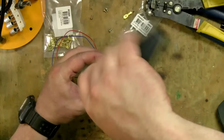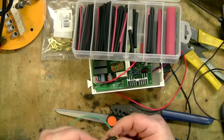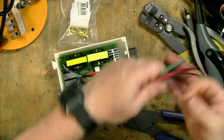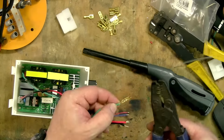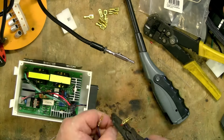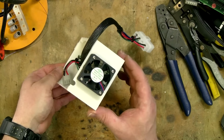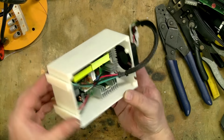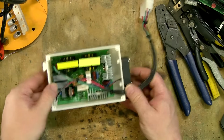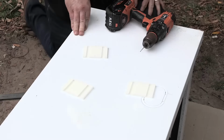None of this is really necessary and is more of a convenience. You could just get some wood and mount it to the base of the sink and then mount the drivers on those. But I decided I wanted an easily accessible and modular design. And here is a completed driver module. You can see I've used this locking connector so that I can easily connect and disconnect all the cables of each module.